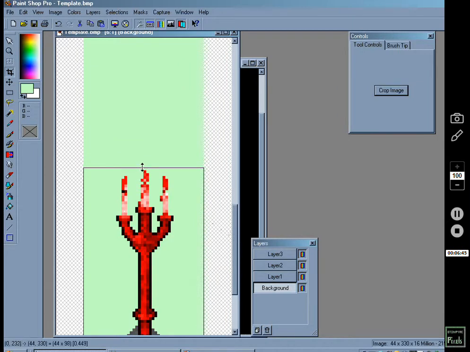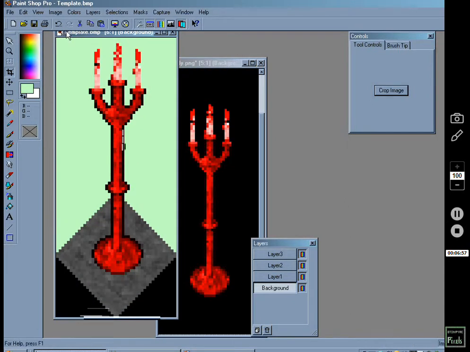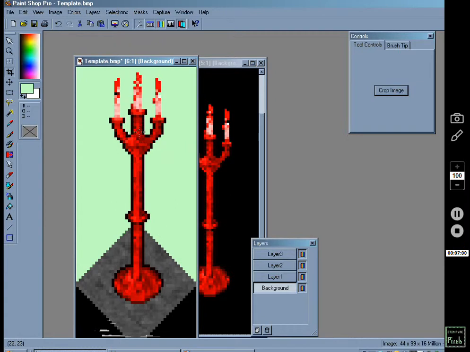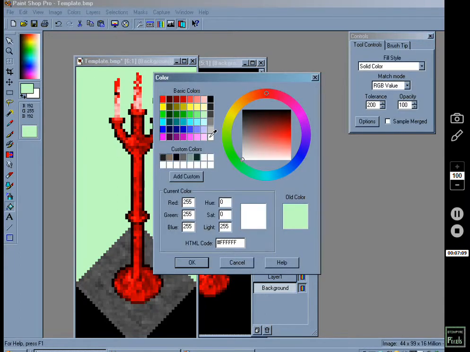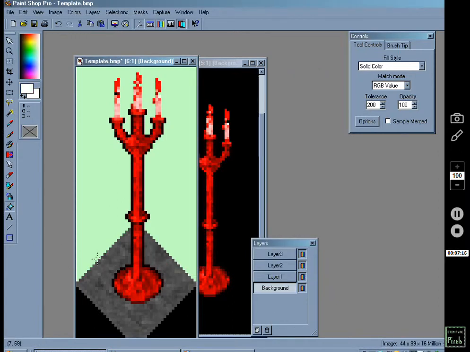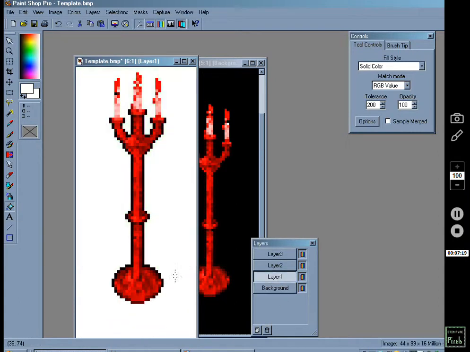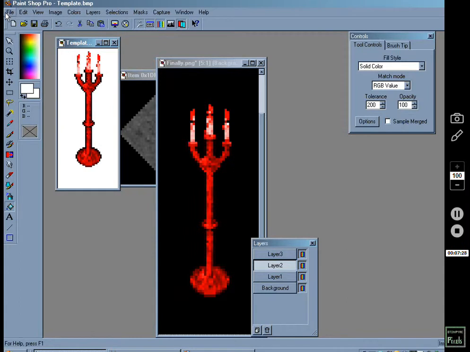Now I come back to the top and I go to just the very top of my image, and then I raise it 2 pixels. 1, 2. That gives me a safe little buffer there, and then I crop. Now I don't want this carpet or the background in my custom art, so what I'll do is I'll choose true white or true black, which will be transparent in the game. So then I'll switch all layers and fill it in with color, and there we have it. This image is ready to be installed. Always save as bitmap.